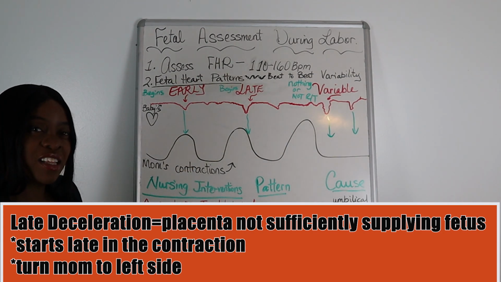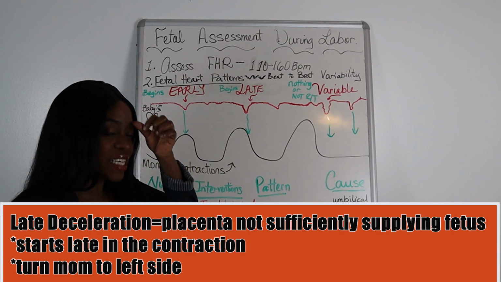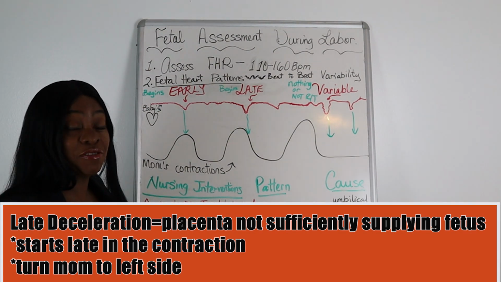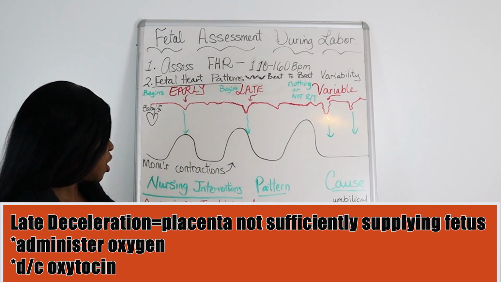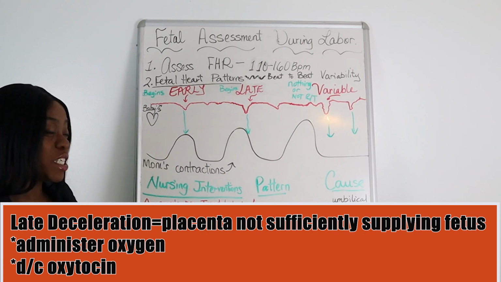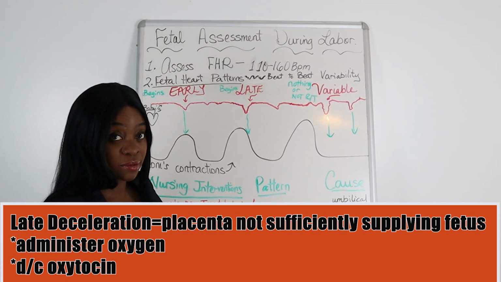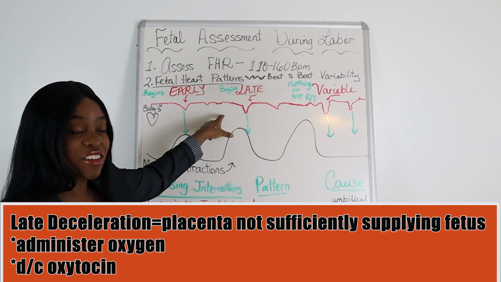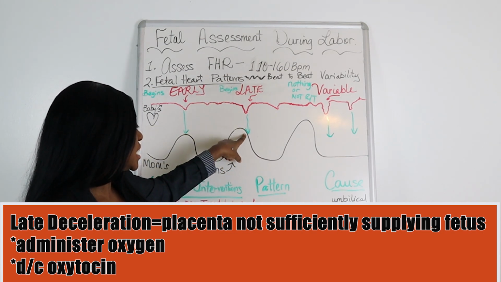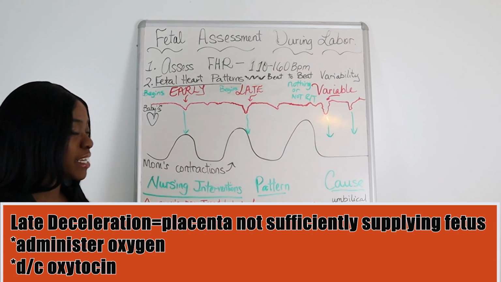Whenever there's a change or instability in fetal heart rate or any distress, you want to put mom on the left side. Left lateral recumbent side. You want to give mom some oxygen, and you want to stop Pitocin if you still had Pitocin infusing. So that's the late deceleration. Heart rate drops late with mom's contraction. See here, the contraction is ending.